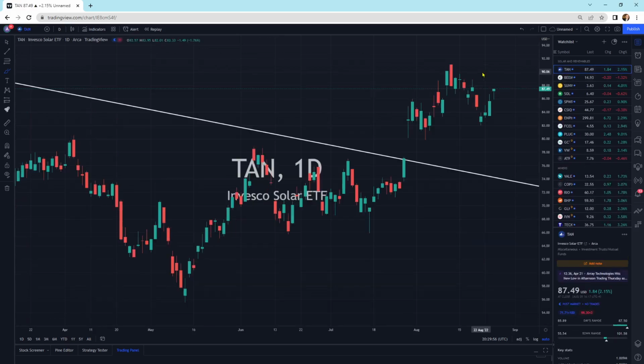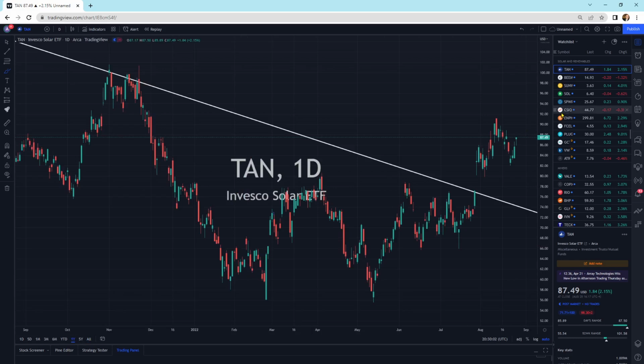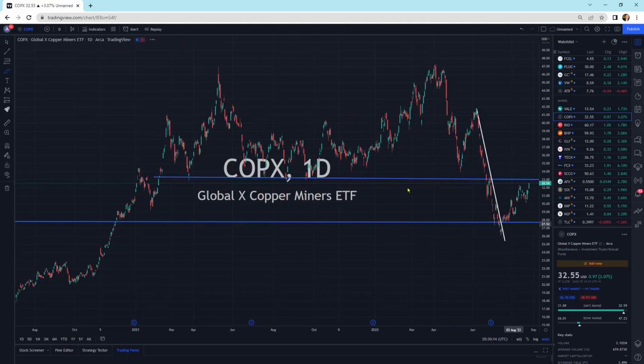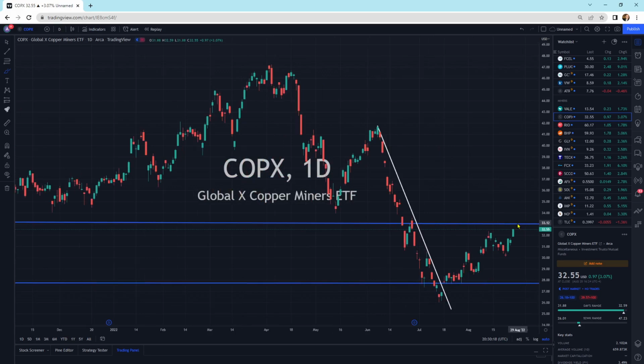Looking at TAN. TAN also heading a little bit higher. Again, we're sitting on top of this pattern. Looks fantastic for a move on higher. Scrolling on down to COPX. COPX is getting some traction here. Nice little move today, up 3%. Broken downtrend, above support, and we're going to encounter this next resistance line right above it at about $33. That's our next hurdle, or resistance line that we have to get through. So that's looking good there.